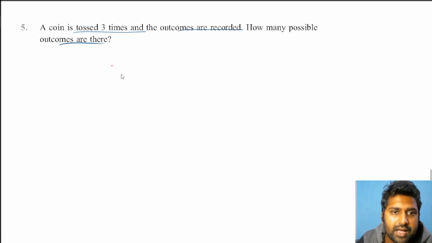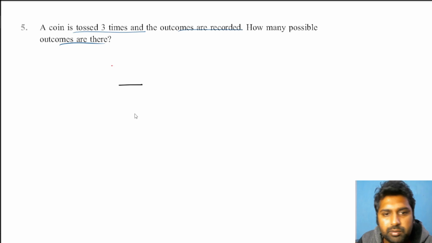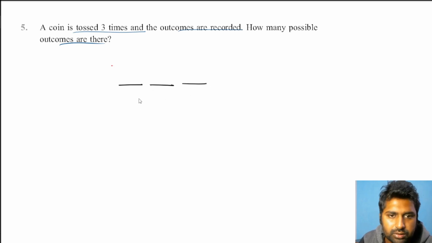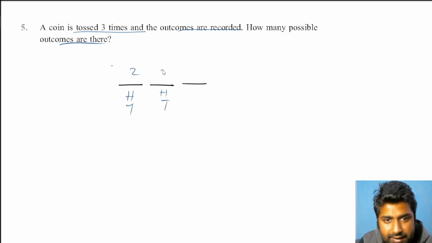Okay. So as such, one time a coin will be thrown, second time a coin will be thrown, third time a coin will be thrown. What are the options that can come at the first throw of a coin? Coin is thrown, not dice. So head or tail can come, so 2 options. Again, second time you throw, head and tail can still come. Third time, head and tail can still come. So 2 into 2 into 2, that's 2 raised to power 3, that's 8.